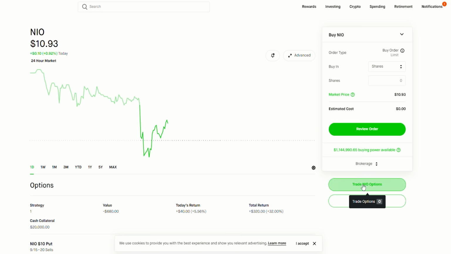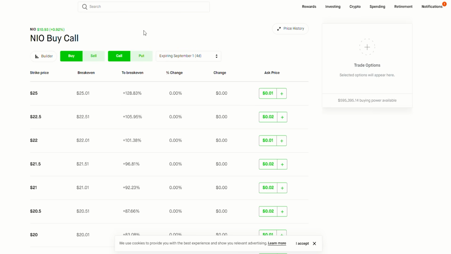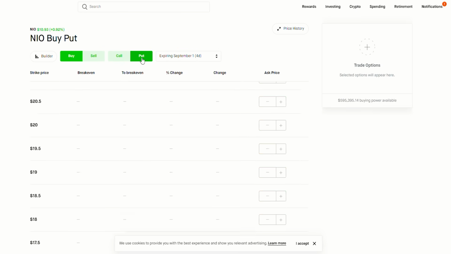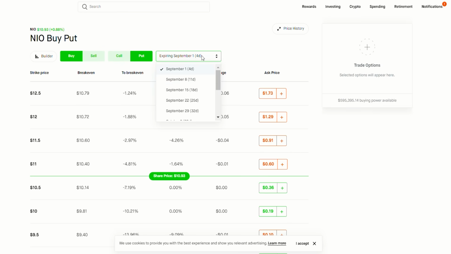So if I go to trade NIO options, I'm going to show you a very interesting put combination. Now let's just say that we're going to go out a little bit further in terms of dates. You don't have to do short-term trading. I'm a fan of weekly trading, but I'm also a big fan of monthly trading. I think if you are getting either one down, the time period isn't as important, because whether you're making easy income per week or per month, the most important thing is still making income on a weekly or a monthly period.